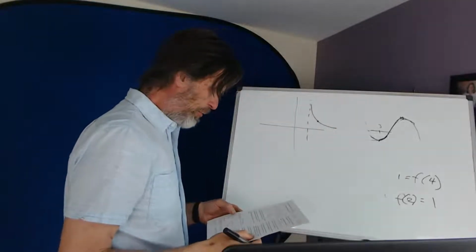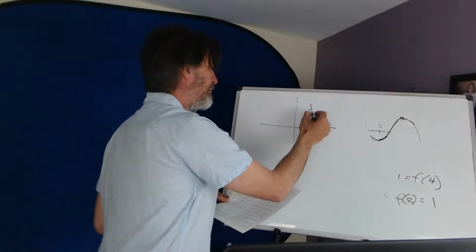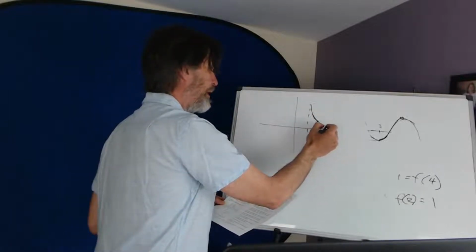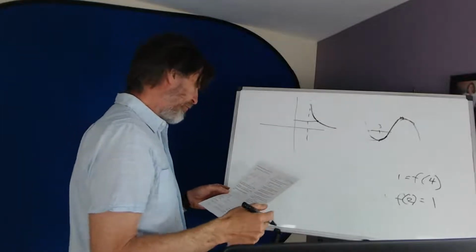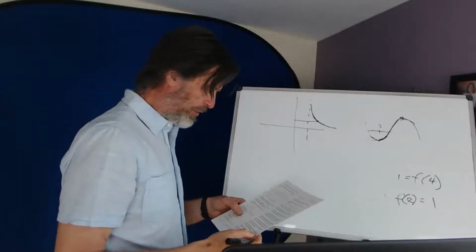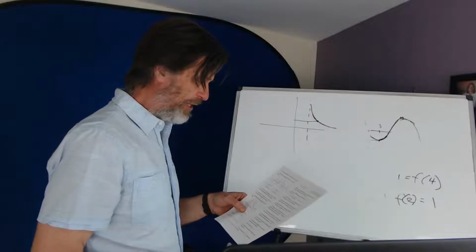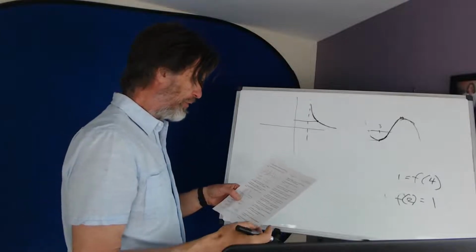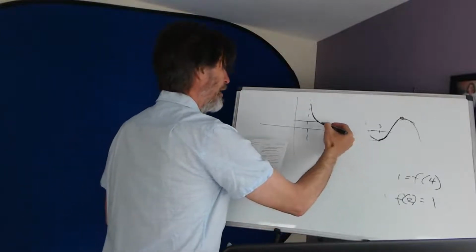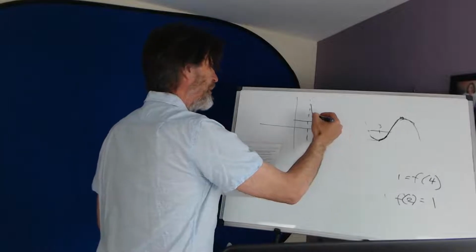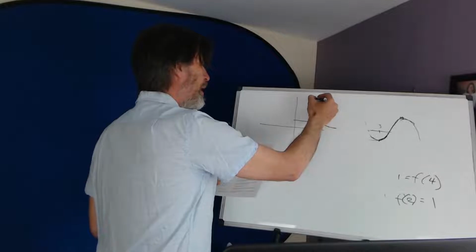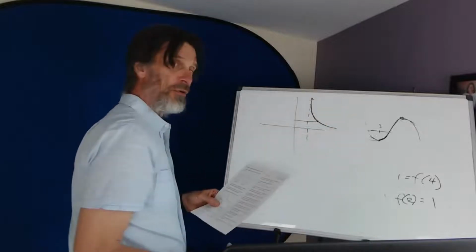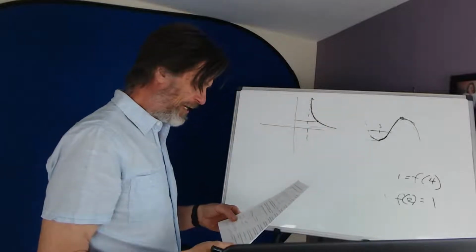So as x approaches 3, both from the left and from the right, the y value I get closer and closer to is a y value of 2. Okay, what's the y value as x approaches 2 from the right? So now we're on part B. Here I'm at x equal 3. Here I'm at 2.5. As I get closer and closer to x equal 2, the y value looks like it's going through the roof. So that would be infinity.